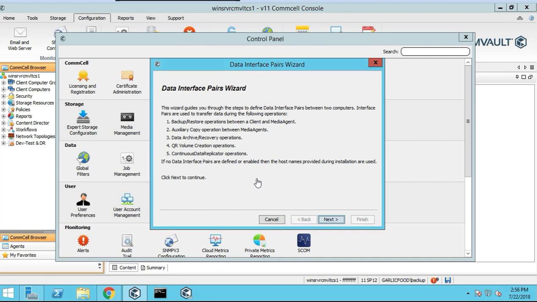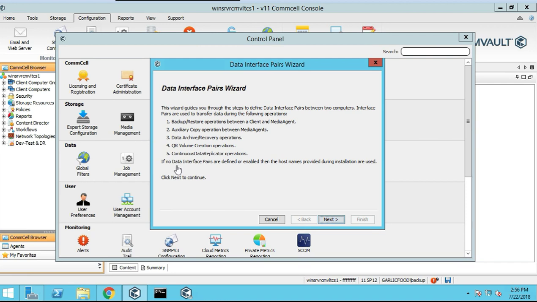Basically, you have a client somewhere else, a Windows client, Linux client, whatever, and for any reason you just can't seem to get it to talk to the CommServe.